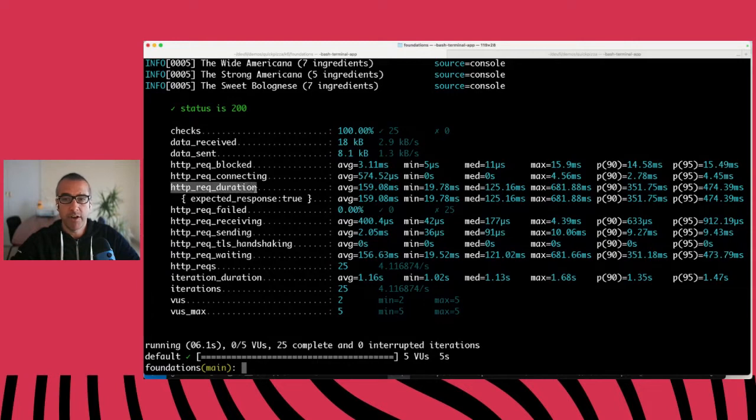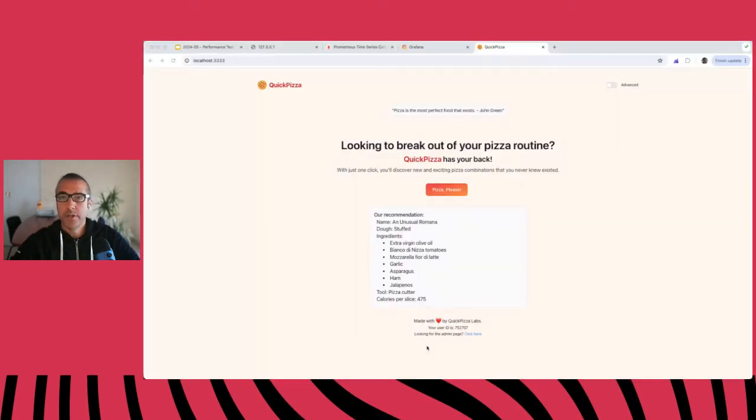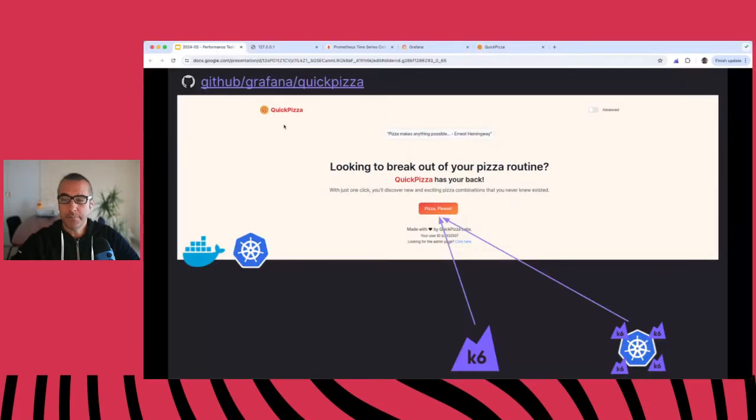Here, for example, we have the latency. Here we have the number of failed requests, the percentage. We will see this later on. And then it gives me more information about the test: 5 virtual users running for 5 seconds. That was a very basic test.